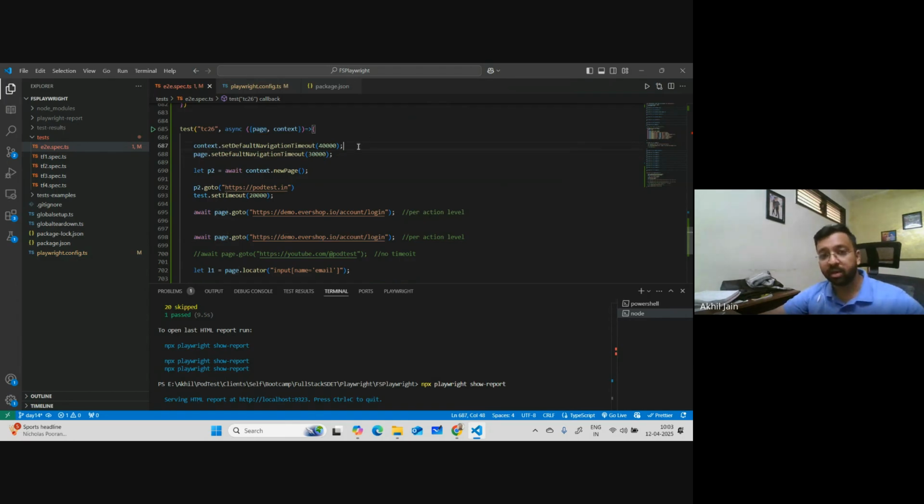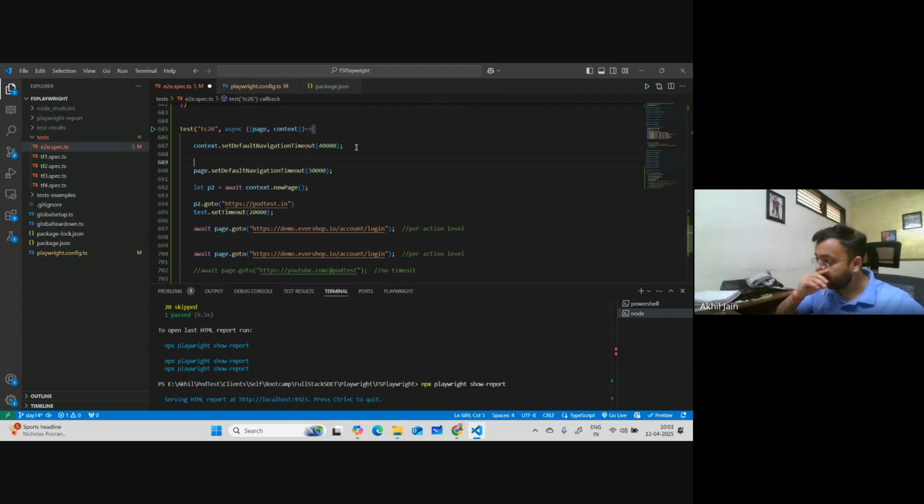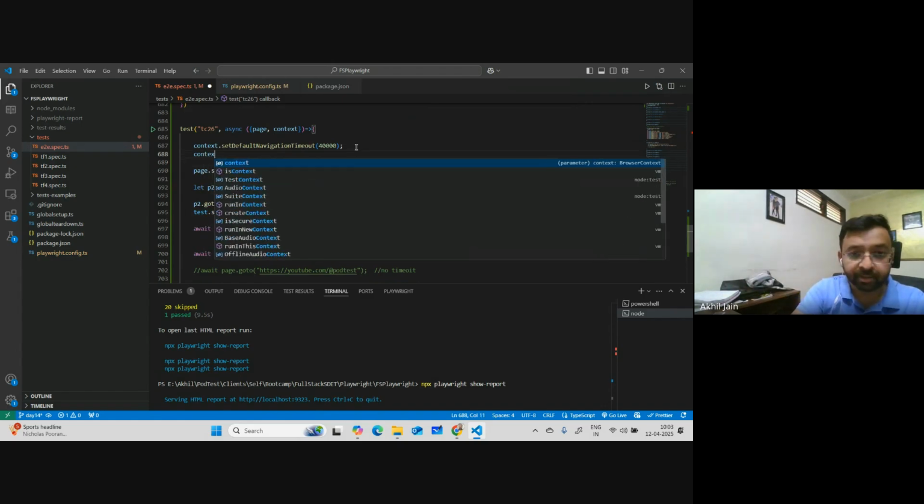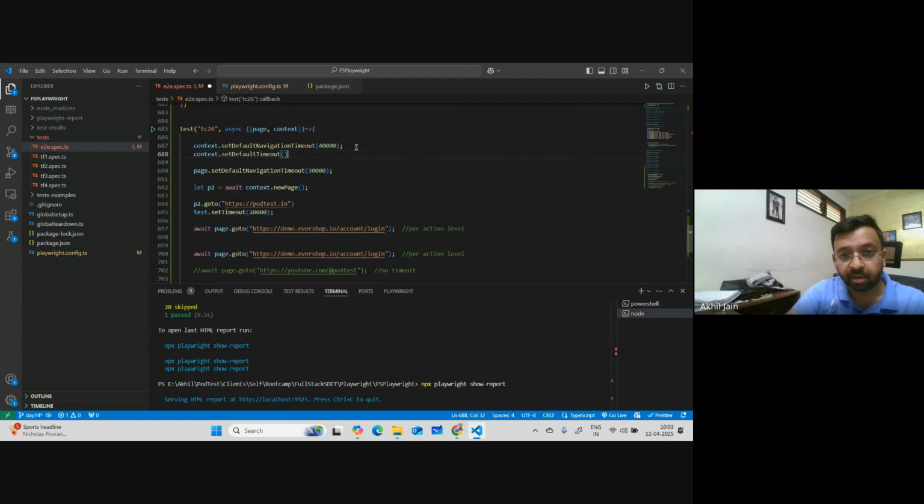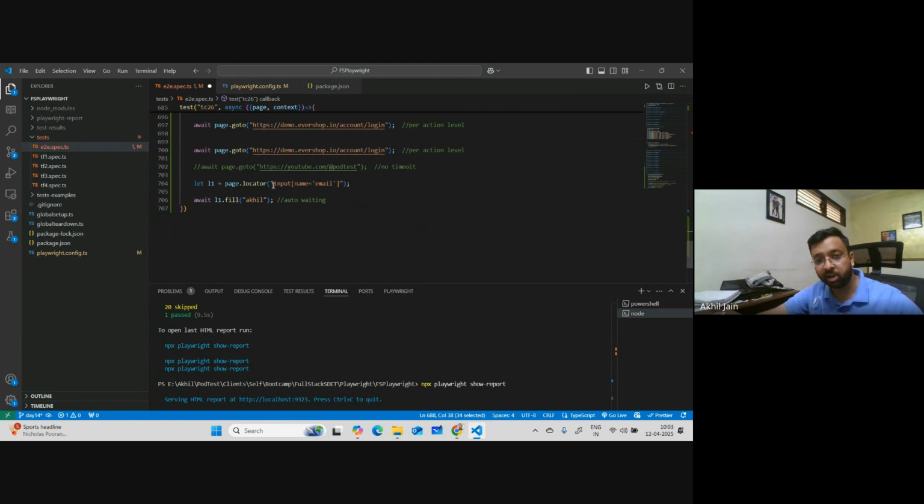Similarly, there is an option for you to apply the action timeouts, right? So what you can do is say context.set_default_timeout, the default timeout, which is 30 seconds, let's say. Similarly, you can apply it at the page level also. But if you apply it at a session level, it gets applied to all the pages, and within that page, wherever a timeout can be used, which includes your actions also. So this is a timeout set here, at the locator level. At this level, you apply it here only, like timeout.